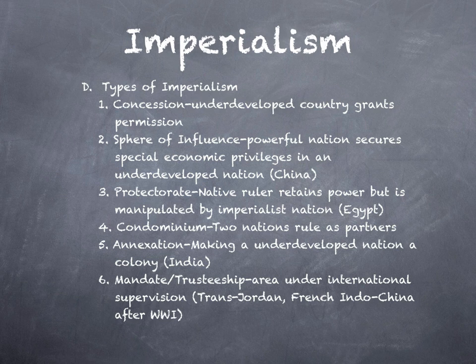Another way was the protectorate. This happened in Egypt and in India for a time, where the English would come in and use native rulers — they wouldn't topple the ruler but would prop them up and manipulate them behind the scenes. This is also called indirect rule. Concession, sphere of influence, and protectorates are all forms of indirect rule, where a European nation like France would govern a colony using local officials — for example, governing French Indochina using Vietnamese or Cambodian officials. This allowed control without committing a lot of resources.